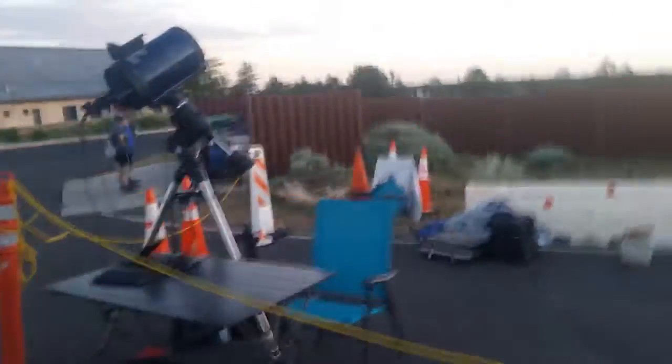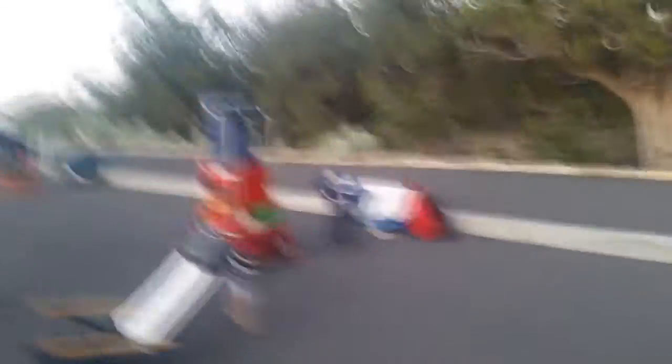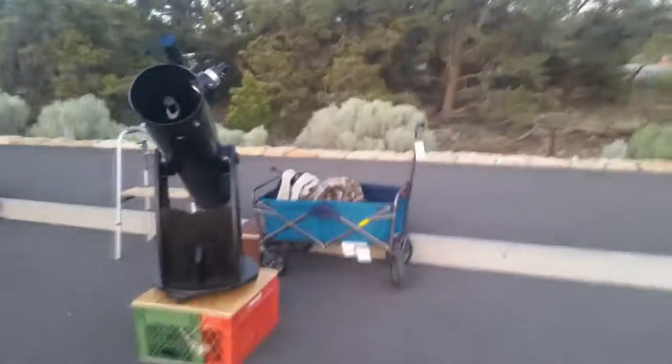One of the great things about this event is that even if you don't have a telescope, you can come here to the Grand Canyon Star Party and see all sorts of bodies. Just be aware that they're not necessarily going to look like they do in the books, because most of those are artists' renditions or flybys. You're actually going to be looking at the celestial body itself as it looks through a telescope, so some things may look a little fuzzy — Saturn will be smaller than you expect.